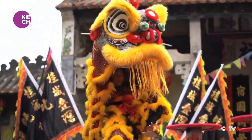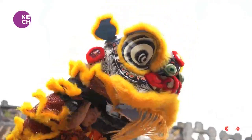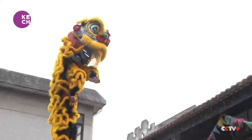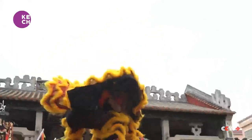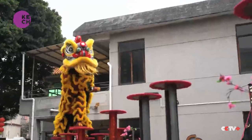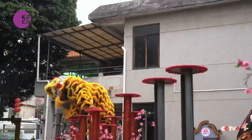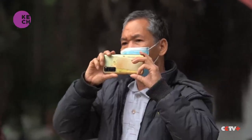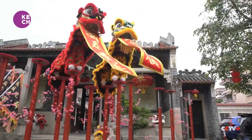With boisterous sound of drums and guns, a lion handled by a pair of performers makes synchronized movements to the beat, leaping and thrusting its head high on the iron meihua poles. This is a performance by two-century-old lion dance troupe Bi Lin Tang. They have been performing this for years to bring joy, excitement and good fortune.